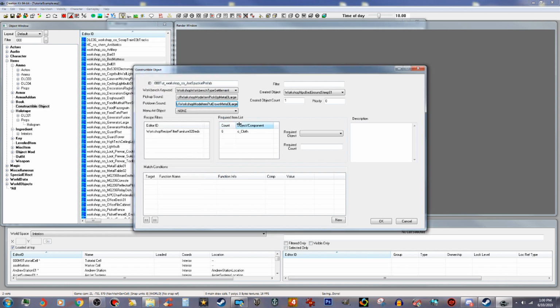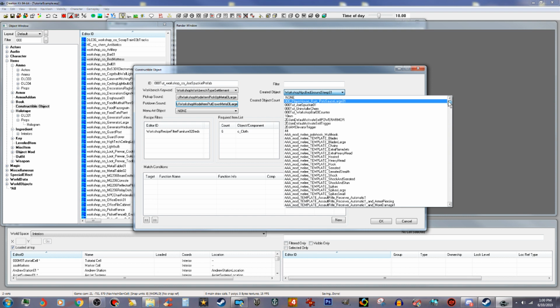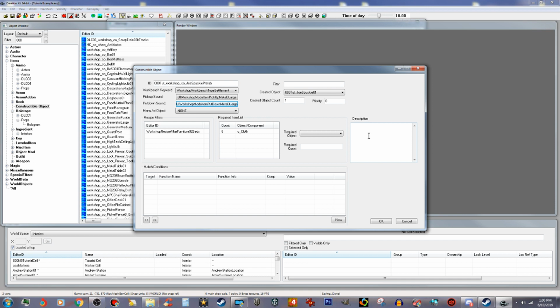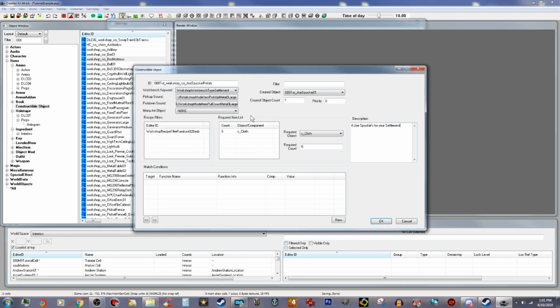Just like that. And we're going to choose our created object, and we want Joe Spucky. And fill out your description and created object 1, and now we are going to do our components.